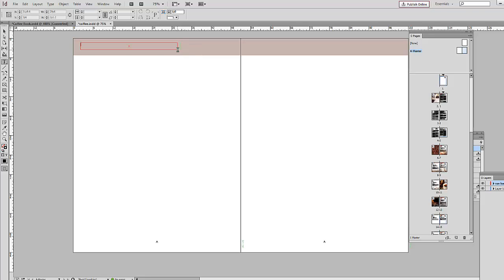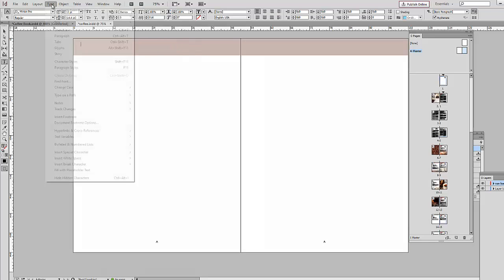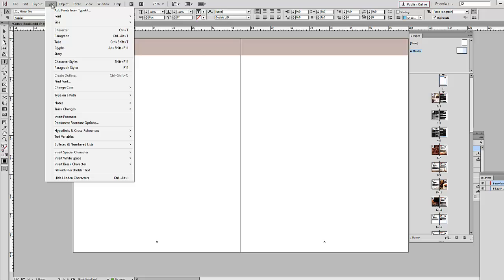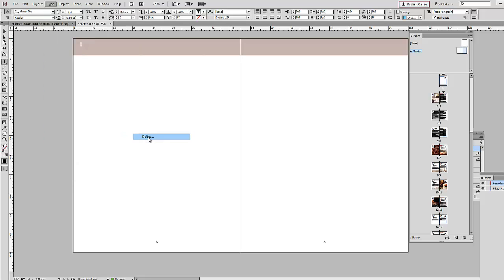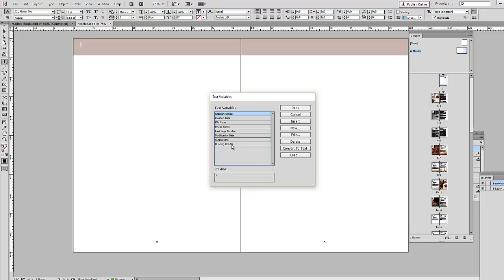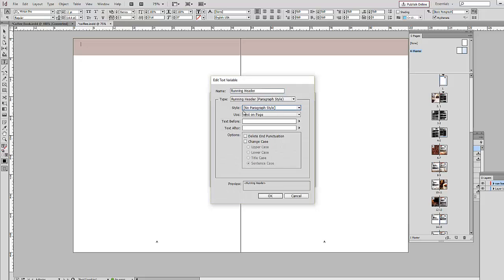On the left side of the page, I will go to the option Type, Text Variables, and I will choose the option Define. I will choose Running Header and click on Edit. Under Style, I'm going to find the style I assigned for my chapters, which I called Chapter.